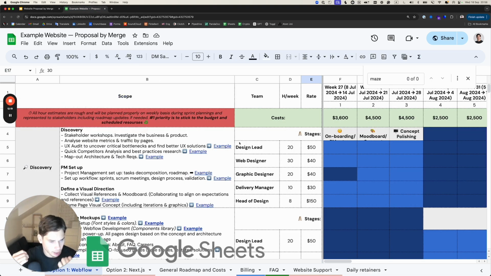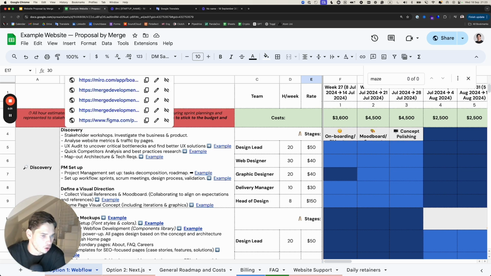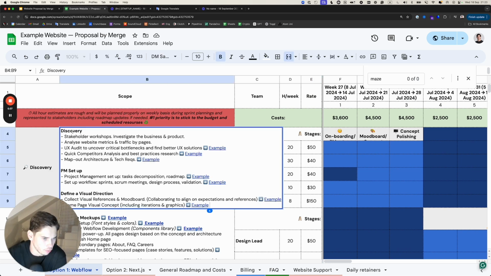And this is my approach. I found that it works well and is clear for my customers, and I'm definitely constantly improving it, because it always requires improvements. I have the scope, including all steps of the work, and I have an example for almost every bullet point about what will be in the scope.